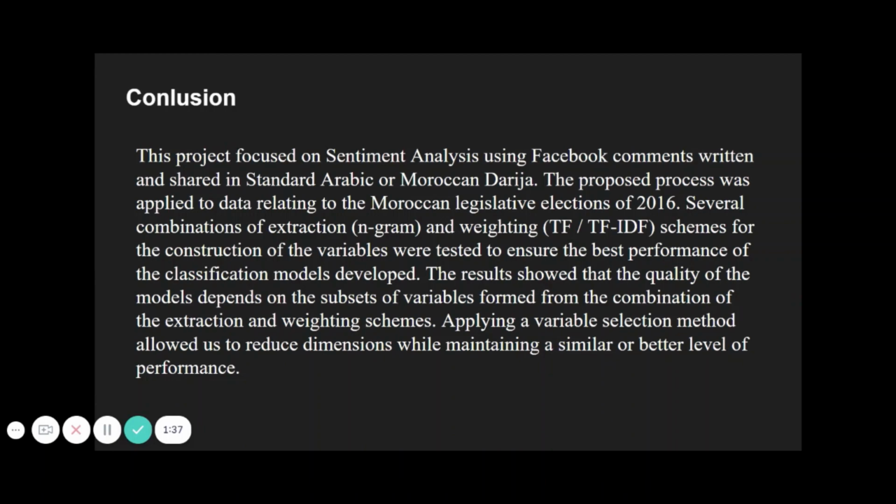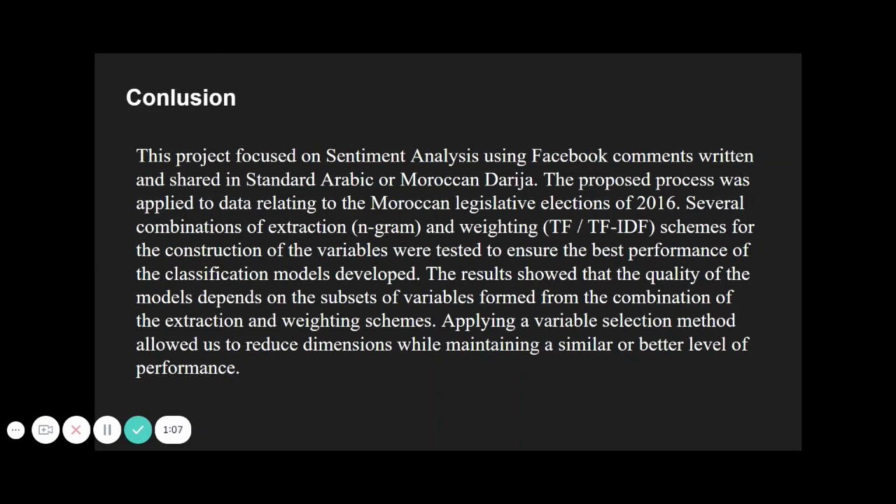Conclusion. This project focuses on sentiment analysis using Facebook comments written and shared in standard Arabic or Moroccan Darija. The proposed process was applied to data relating to the Moroccan legislative election of 2016.